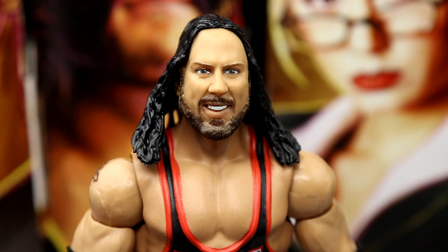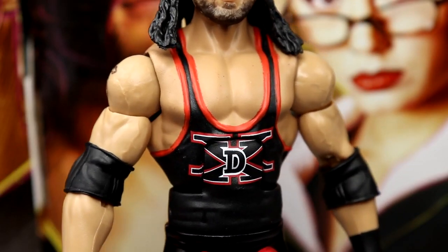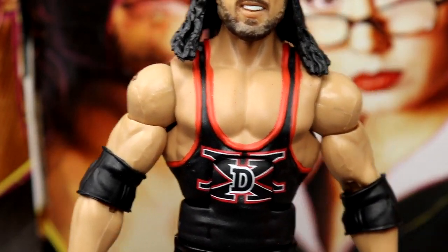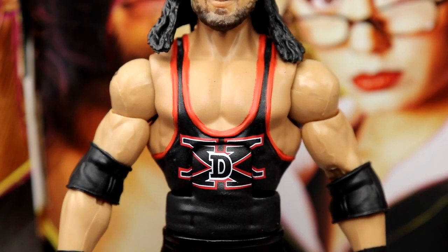Now, this is not the best X-Pac head. I think with the glasses and the helmet, it looks better, which we'll see in a moment. This is a pretty sweet gear. I am a little bit bummed out just because I really wanted this exact gear, except in the green. I wanted the DX green version, and you would think you'd get the DX green version when you take into account this is DX inspired, right?